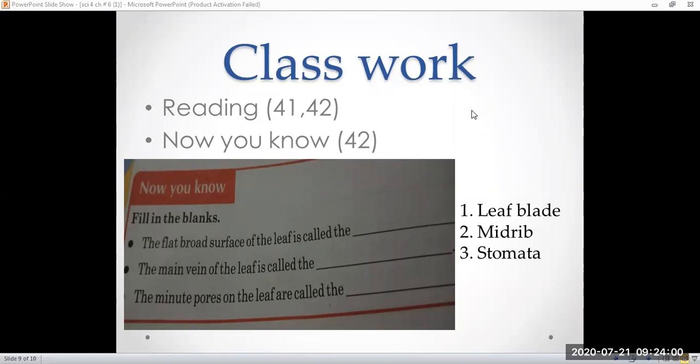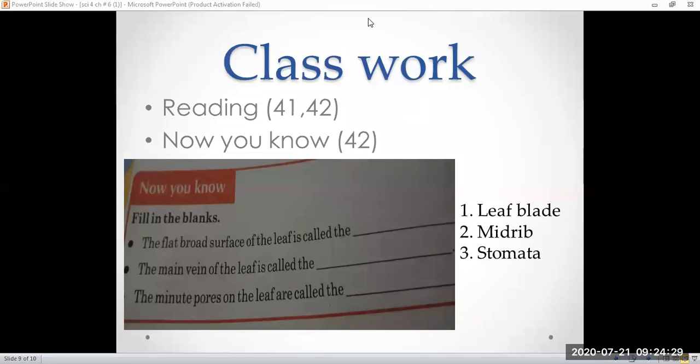Okay, till here we are going to finish, because it's a new chapter and many of the students have given their books to the school. So today we are going to end here, and on this page below the stipules there is an exercise that is visible on your screens too. So you are going to fill it.